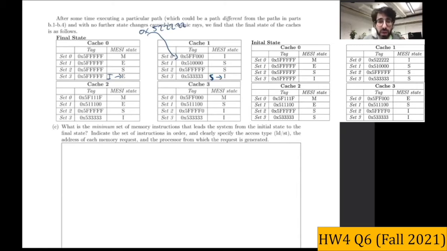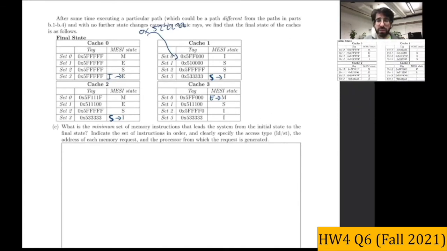In cache 2, previously we had a shared state in set 3 and the same tags in the sets. In cache 3, previously we had exclusive state in set 0. And I think that those are all the differences.